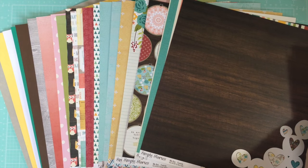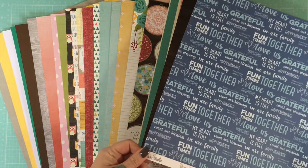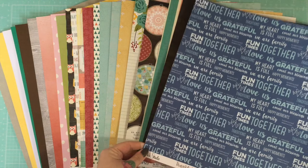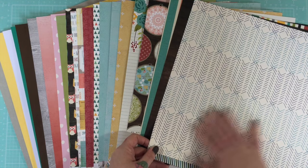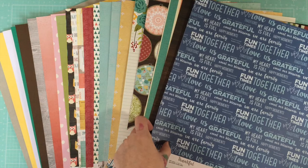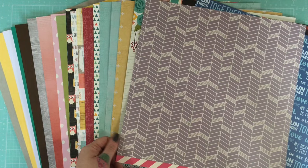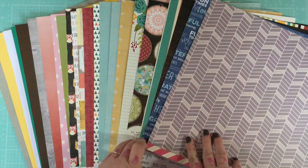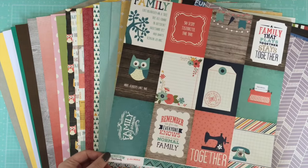Running out of space — there is so much in this kit! From the Le Studio Thankful line, 'Family' is a blue on blue text with a blue on cream cross pattern. Also from Le Studio Thankful, you get a blue and cream sort of Aztec print and a gray chevron. From Echo Park Story of Our Family, you get a heart stitch and a sheet of cutter parts.